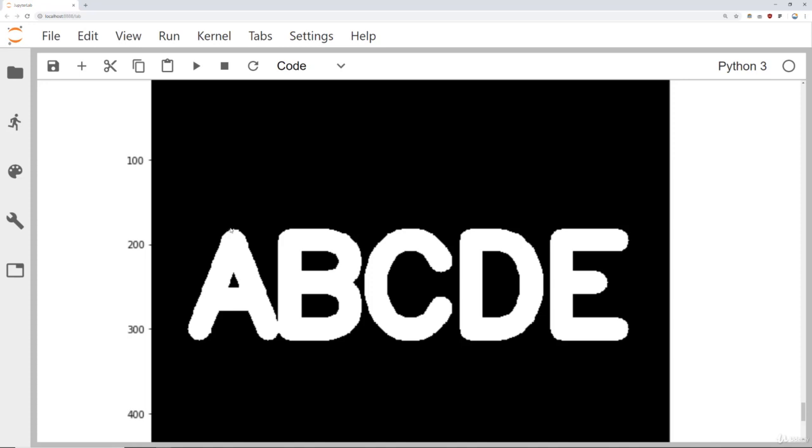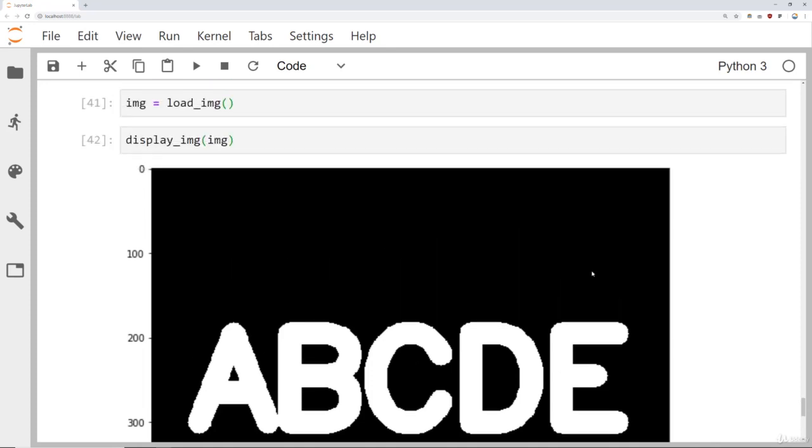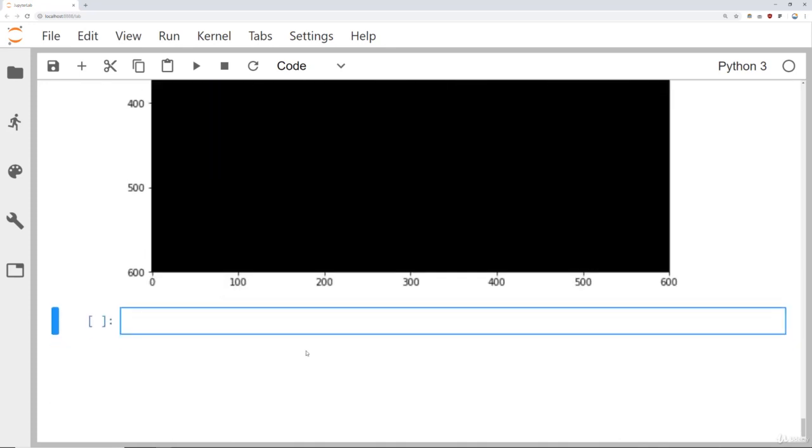What happens, especially with text, is that it becomes really clear. You essentially just grab the edge of the foreground next to the background, and this is kind of a method of edge detection. We'll see more sophisticated methods of edge detection a couple of sections further down in the course, but this one's pretty simple.